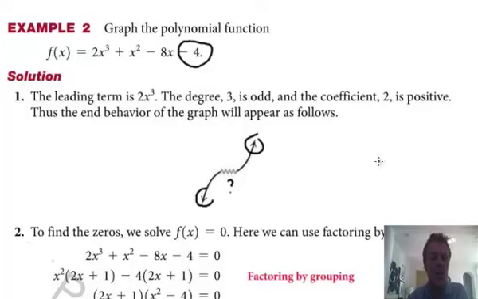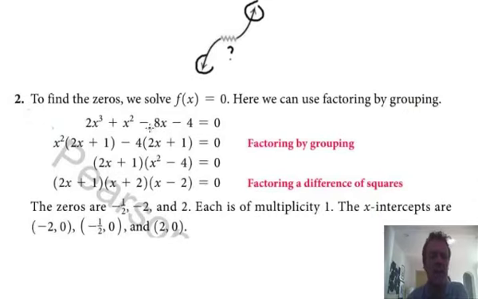When we factor that, this will factor by grouping. So far we're giving you ones where you can factor them. If I split it down the middle, x squared can be factored out, leaving me with 2x plus 1 from the first two terms, and negative 4 can be factored out of the second two, leaving me with 2x plus 1 again. So 2x plus 1 can factor out, leaving x squared minus 4. That's factoring by grouping, something from previous classes. And x squared minus 4 is the difference of squares.